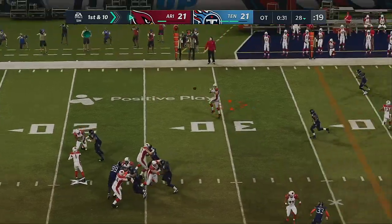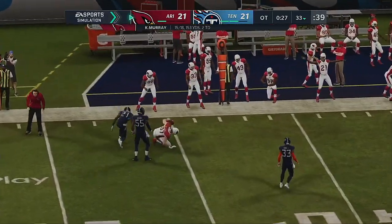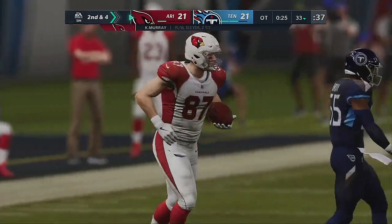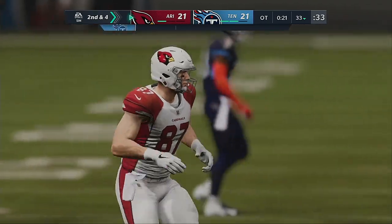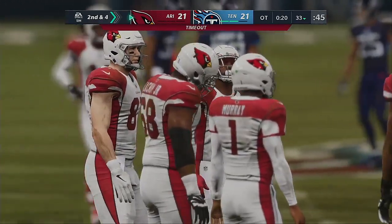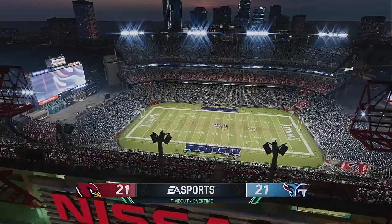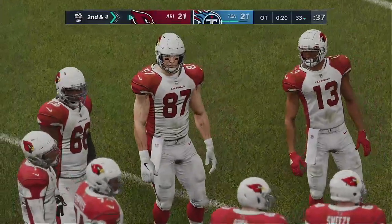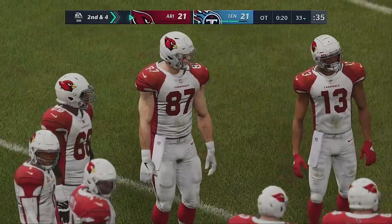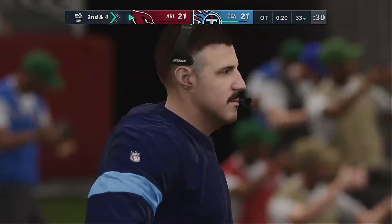Murray now on first down. Caught left side, Williams. A gain of 6 there on first. A little dinking and dunking that they're doing. At some point, is it appropriate to maybe take a shot? It is if you feel good about it. But otherwise, you do what a coach told me a long time ago. Take what they give you, but make them tackle. In other words, get it to one of your guys in space. If he makes someone miss, that could turn into the big play you're looking for.